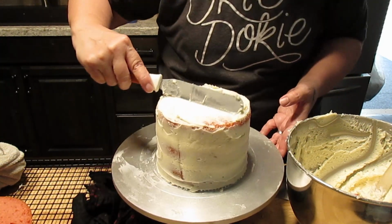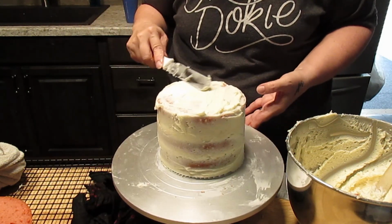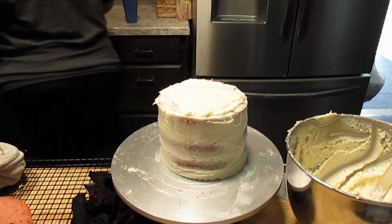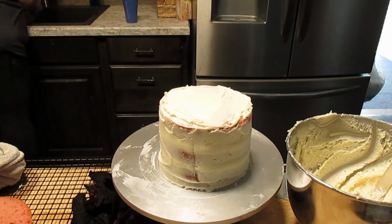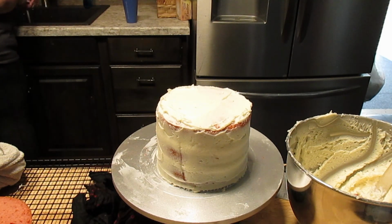Okay. Okay, I'm going to clean up my knife real quick, and then I'm going to put that one in the fridge and take the other one back out. It should be, I really just set it in there while I was working. It doesn't need to chill a lot, not for any amount of time, so.